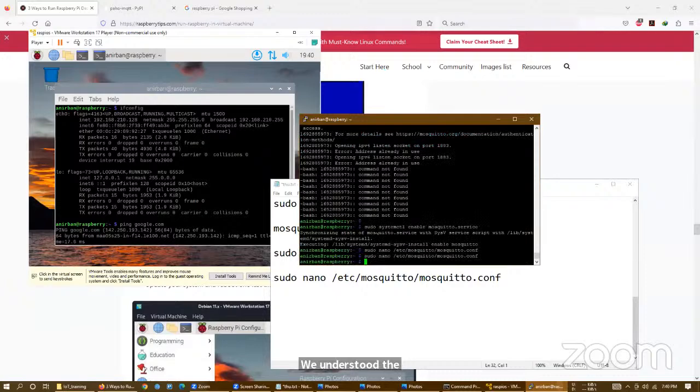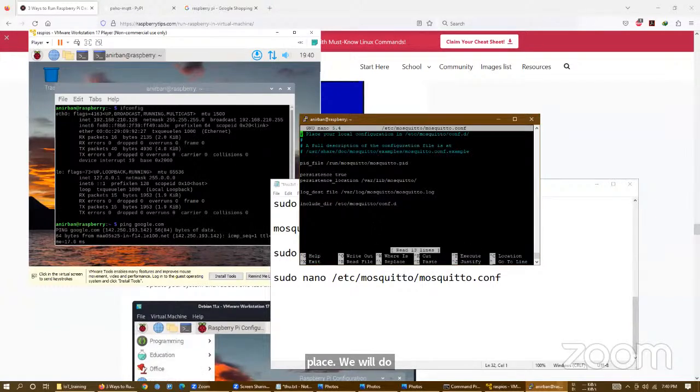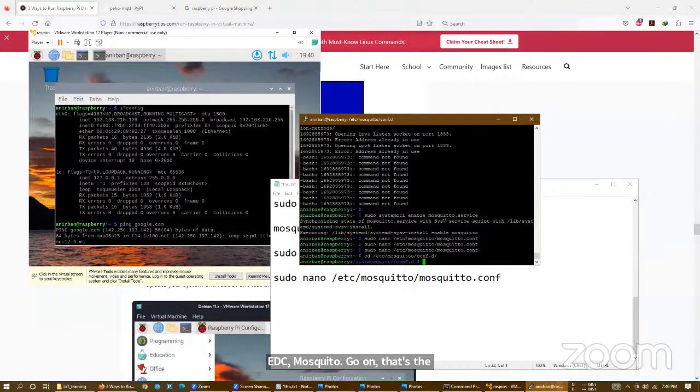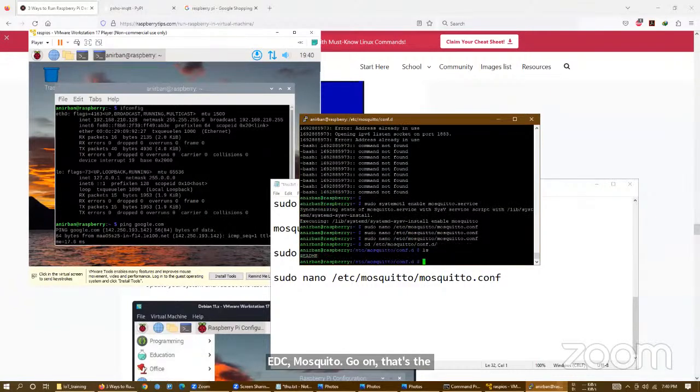So we'll do cd /etc/mosquitto/conf.d. That's the folder. Here, if you do an ls, you will find only a readme is there. So we'll make a file.